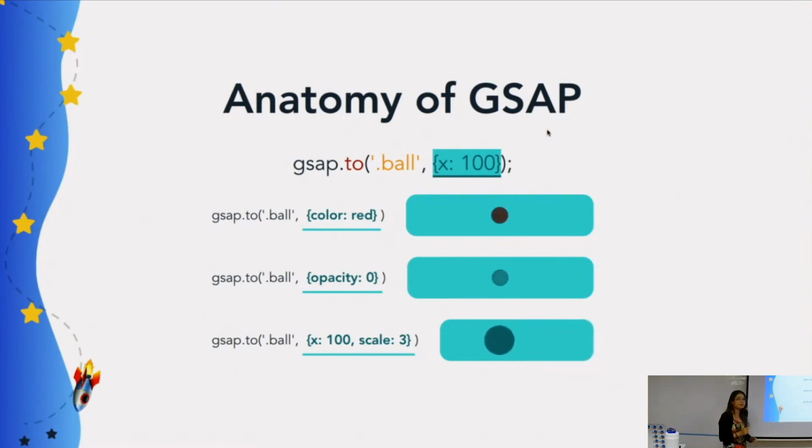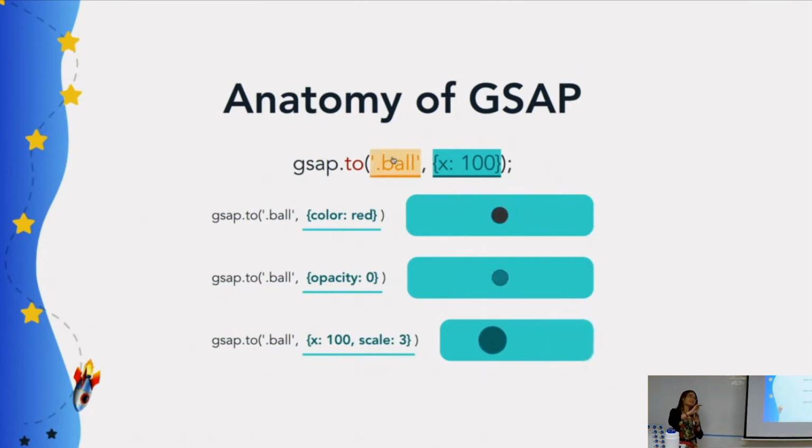Sky's the limit. So I kind of mentioned this a little bit before, but GSAP can tween anything that JavaScript can see. So that includes JavaScript variables. That blew my mind when I first heard about it. GSAP can tween JavaScript variables. It can tween CSS properties. It can tween SVGs. Super flexible. It's super fun to play around with.